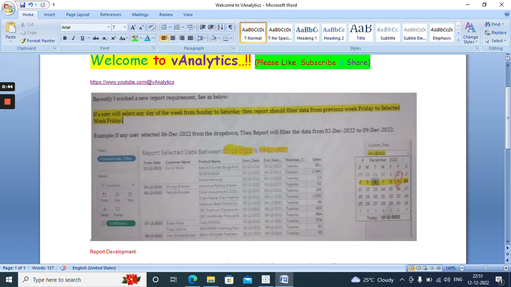For example, if a user selects December 6th 2022 from the drop down, then the report should filter data from 2nd of December to 9th of December. If you see this calendar, okay, so we'll go to the steps of what we need to do.